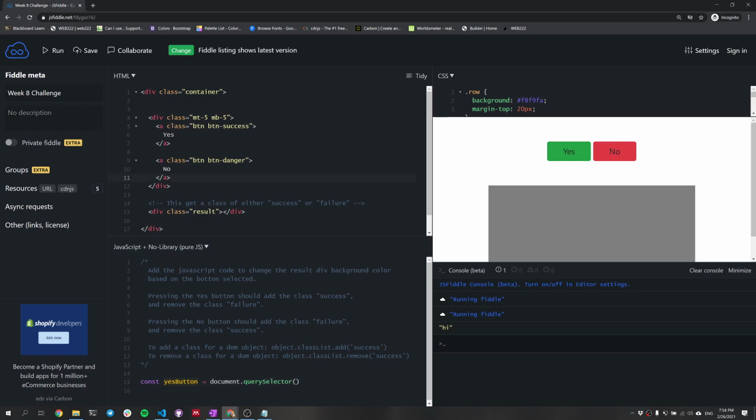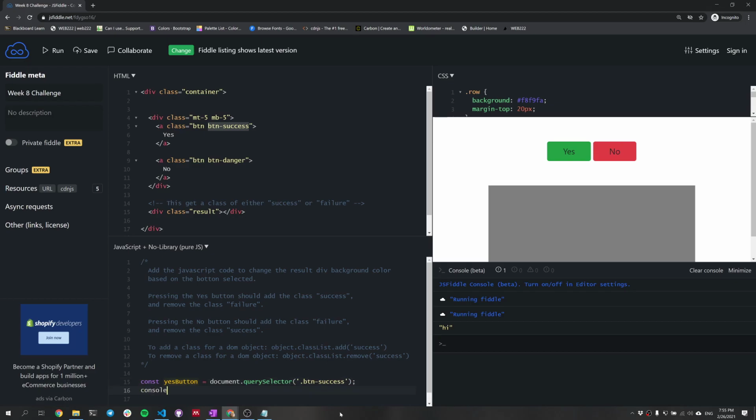So let's take a look at our HTML structure to see how we can get a reference to this element. To get a reference, I can look for the btn-success class, which seems to be unique in this page. So in this page, I'm looking for .btn-success. Since this is a class, I added the dot at the beginning, and then we have btn-success.